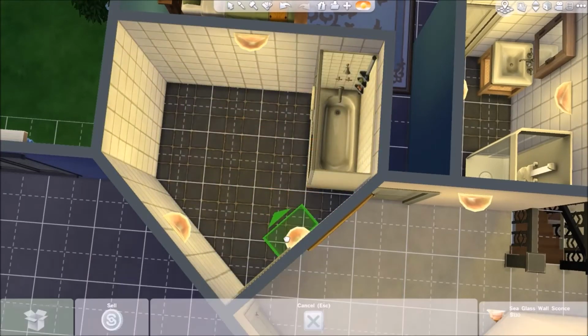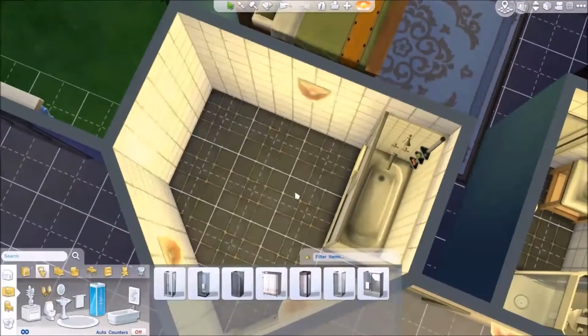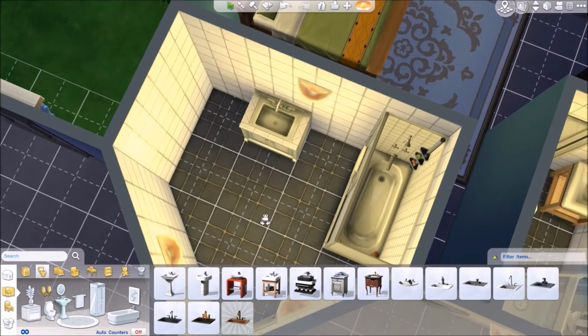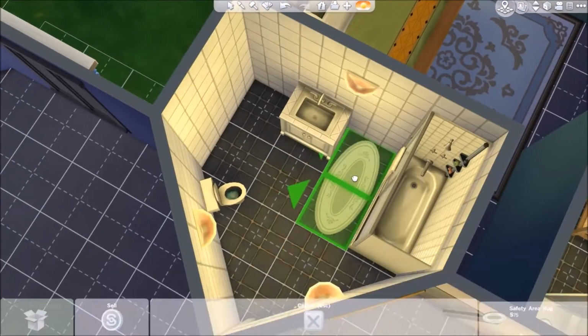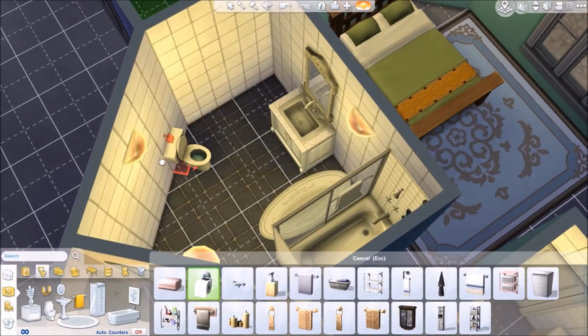This is another bathroom. It was shaped a little oddly. I had to sacrifice some lights because of that, but that's alright. I just had a counter, toilet and stuff like that. And I think I'm presuming they can all get to it, which is fine. I love that little rug. It's so cute. It's like a little bath mat. I love it.